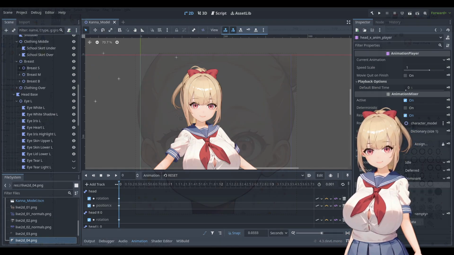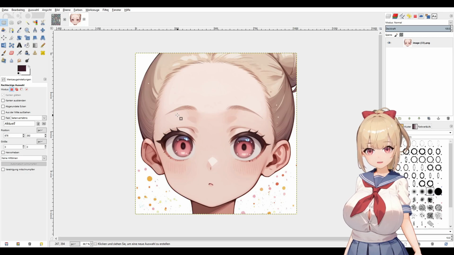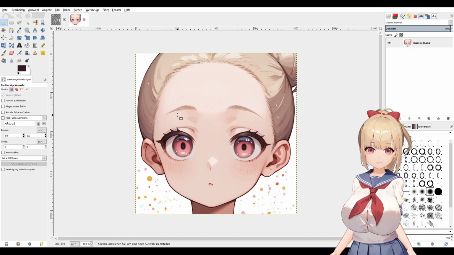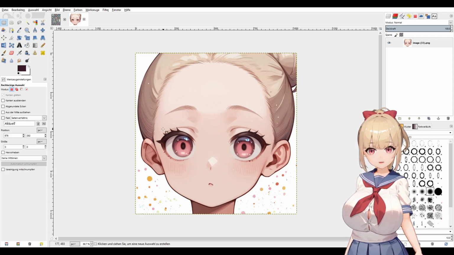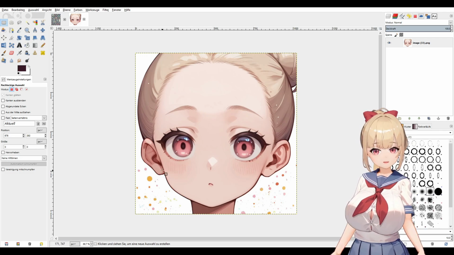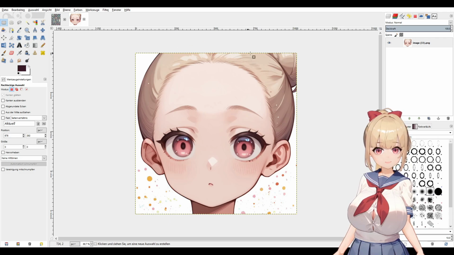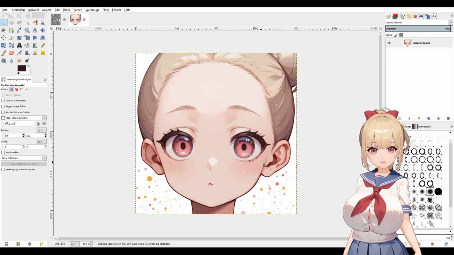So here we are. A bit of tinkering around in Stable Diffusion cooked up this image, and I really like what's going on here with the reflections on the irises and the little highlight here on the eyelashes. Gives them a very voluminous and 3D look. And I also like the eyebrows. The ears need an update as well, and so does the back hair. So yeah, pretty good result.